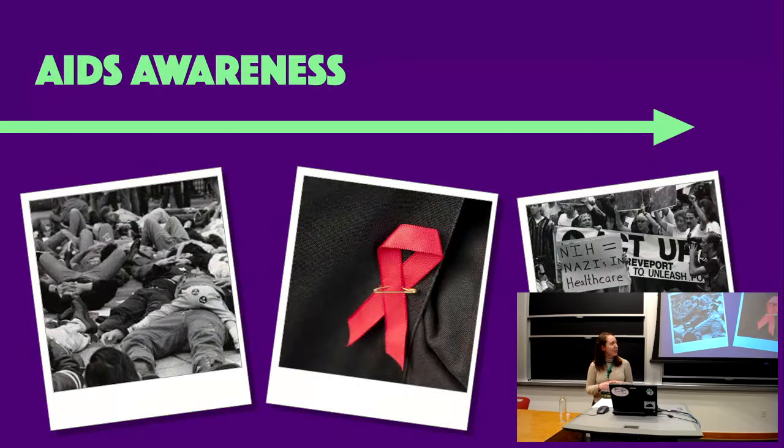The AIDS awareness movement used many of the similar tactics. ACT UP, of course, is very well known for their direct action, including die-ins and disruptive protests where people were arrested. One thing that they also used, though, which became very powerful, is symbology. Symbology is very important and often underappreciated in the power that it can play in creating mass change. The AIDS awareness movement adopted this red ribbon.